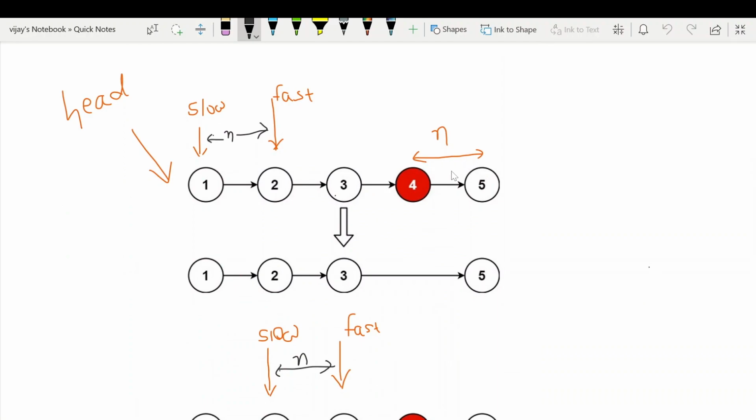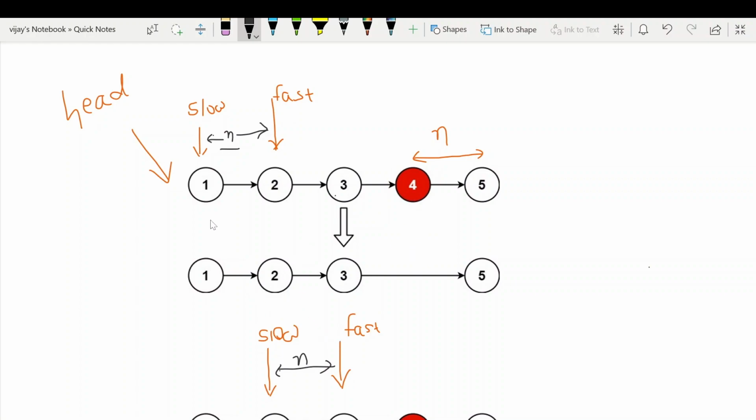Okay, n from the last, we will maintain two pointers, slow and fast, and in the starting itself the fast will be at n distance from the slow. So at the start only, we will separate fast and slow at the distance of n, and then we will move this fast and slow simultaneously till this fast reaches the end. So when this fast will be pointing to the last element, this slow will be pointing to the nth last element of the linked list.